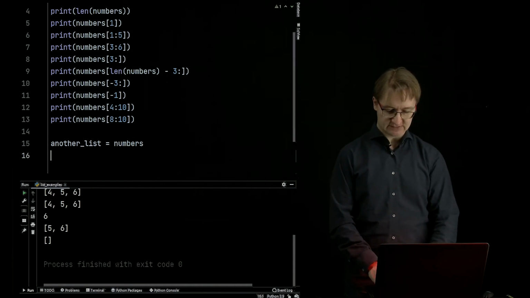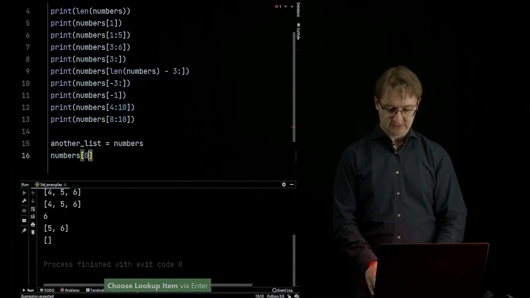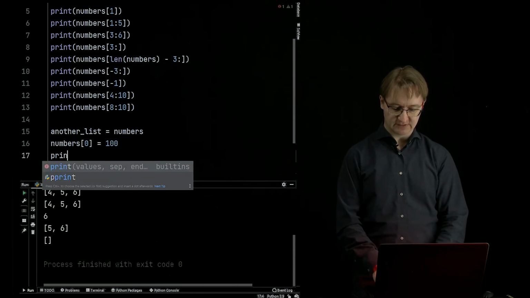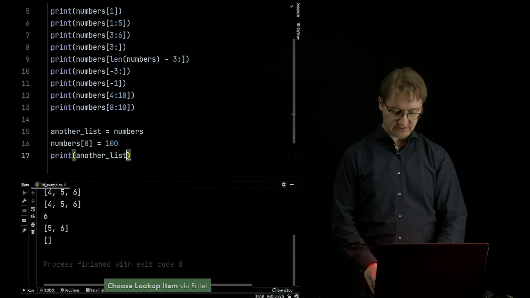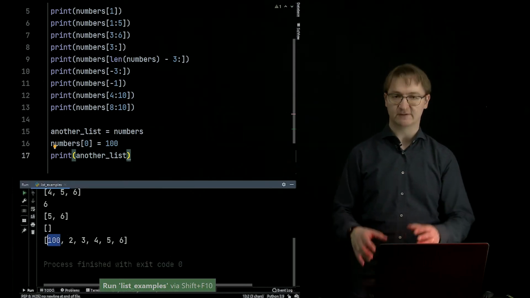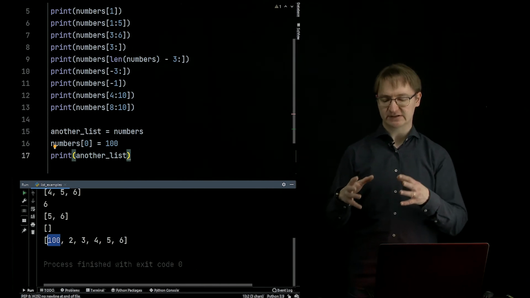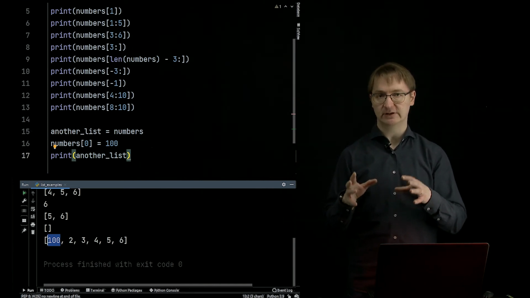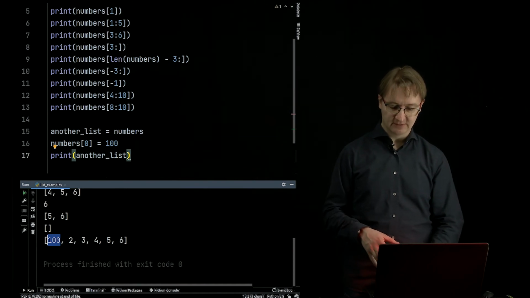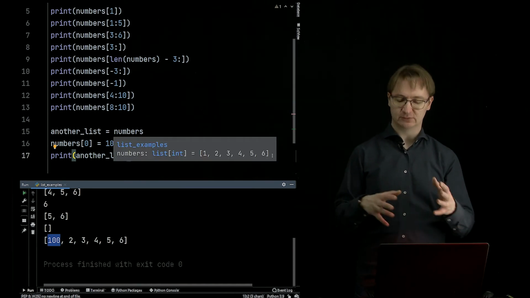So if I change numbers so that I just change the first element to 100 and print out another list, what happens is that I end up modifying both lists. Actually, I don't even have two lists. I only have one list, but two variables, both another list and numbers, point to the same list in memory.